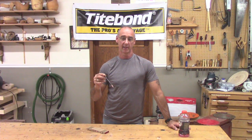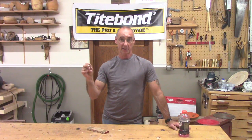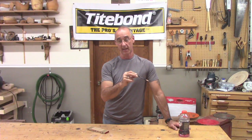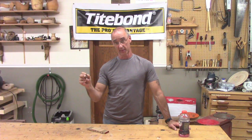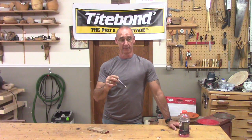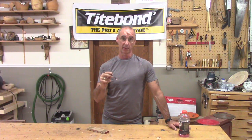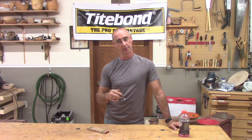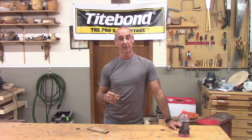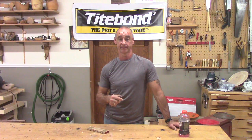And where I'm going with this is that in the world of finishes, if you get shellac on something and it's bone dry and you wipe it with denatured alcohol, you can still cut the shellac loose. If you get lacquer on something and it's bone dry and you wipe it with lacquer thinner, you can still cut it loose. If you have varnish on something and it's bone dry, mineral spirits is commonly the solvent for varnish. However, once varnish is dry, mineral spirits won't touch it. So I think that mechanical removal is going to be your only choice, sanding or scraping.